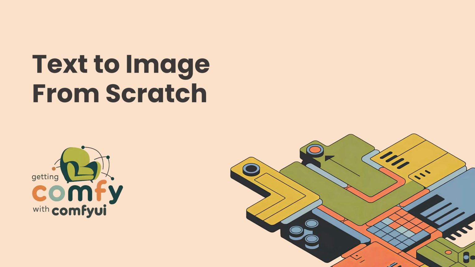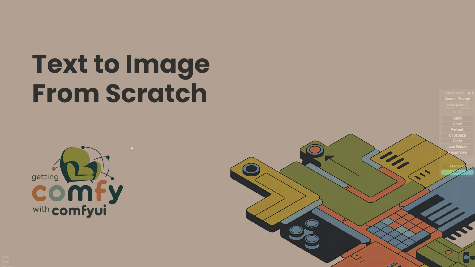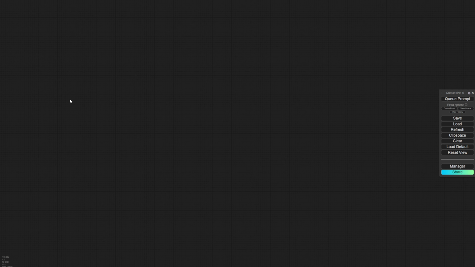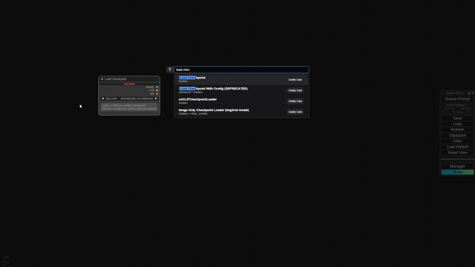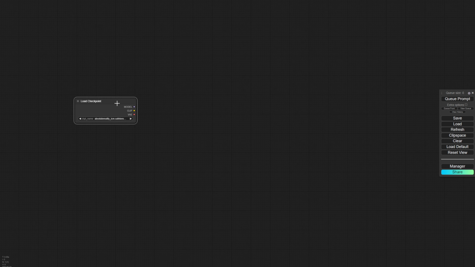Alright, now I figured it would be a good idea to walk you through the actual creation of a text-to-image workflow, instead of using the default loadout. So, we start off just about every workflow with a load checkpoint node, so let's do that. Double-click on your workspace and start to search for load checkpoint. You won't have to finish typing because it'll autofill right here, so click that, load checkpoint.